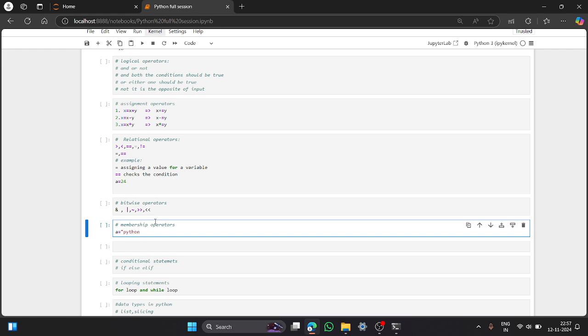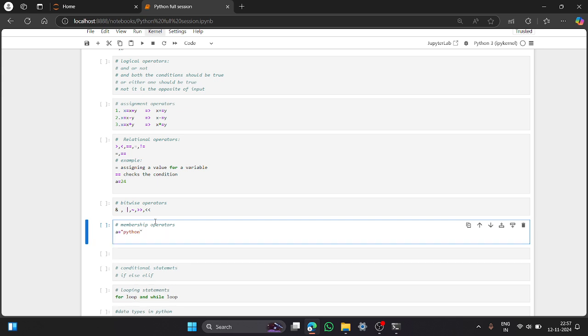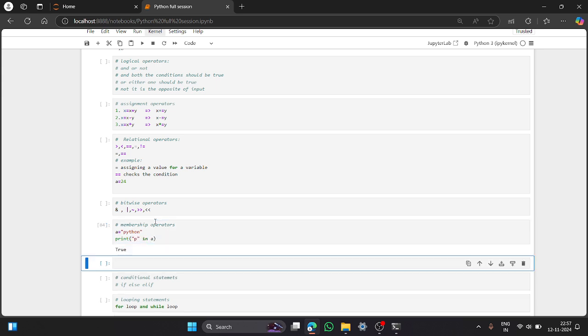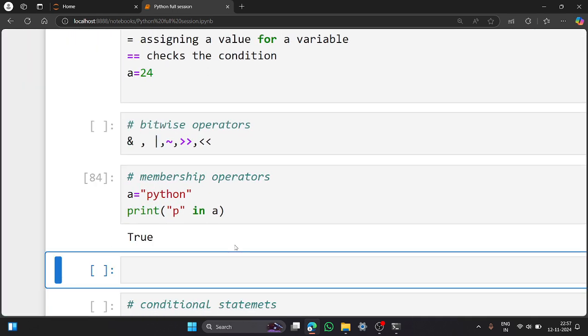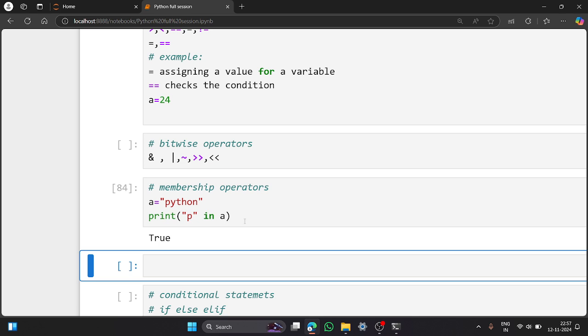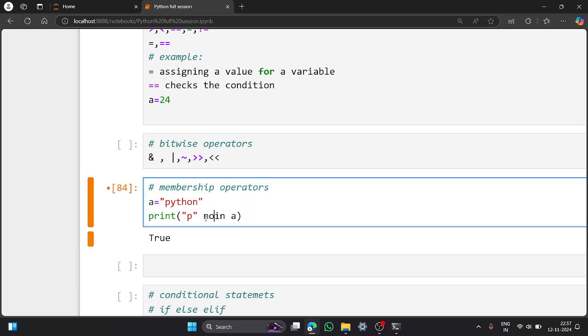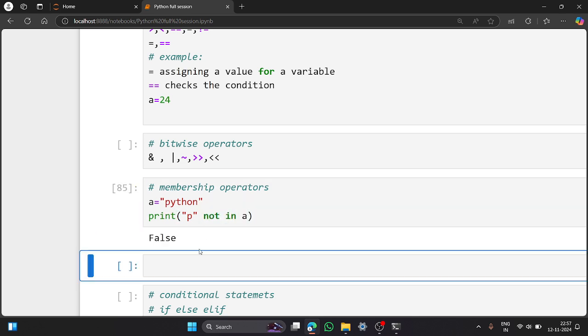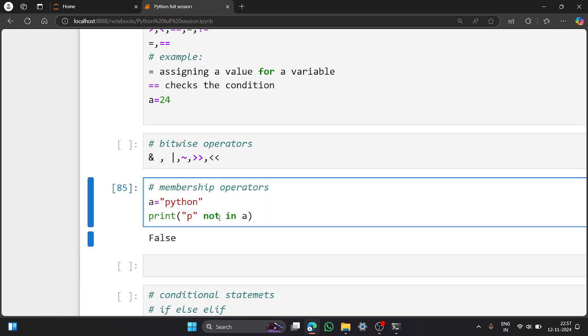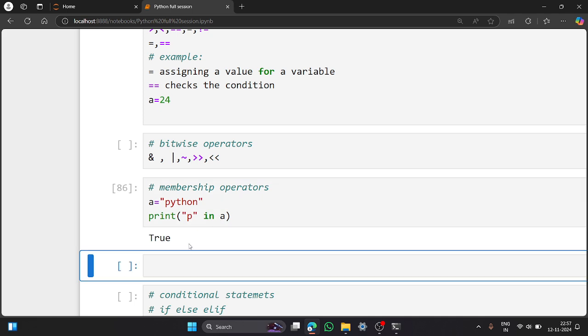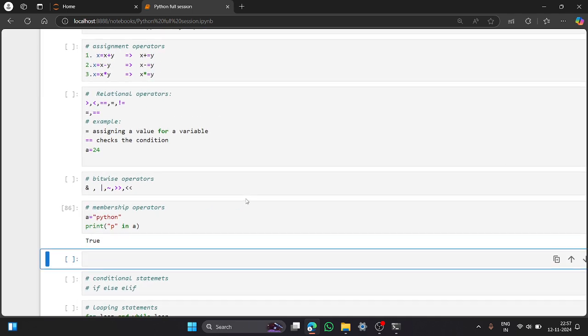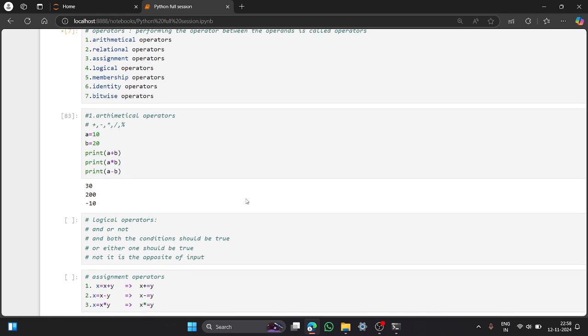Let's take this, print p in a. I will go with an example. See, this gives true because this is the membership operator in. Not in gives false because p is in Python. These are the membership operators, and these are the different types of operators that we have.